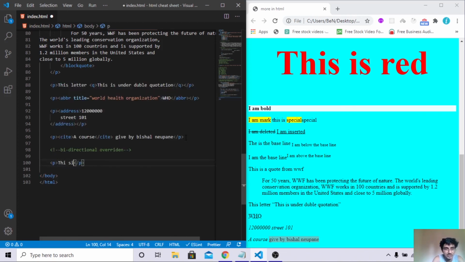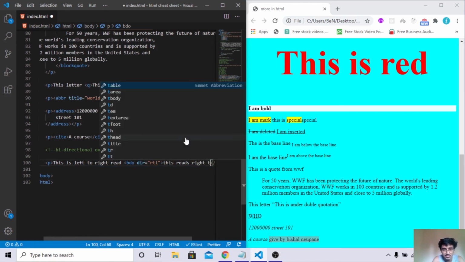So this is left to right reading. And whenever I use BDO and specify the direction, the actual direction I want, let's say right to left, this will read right to left.